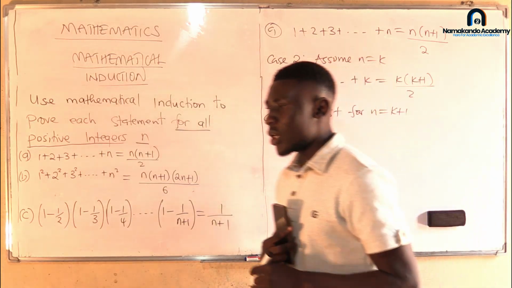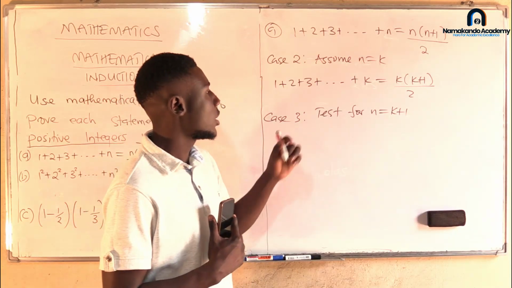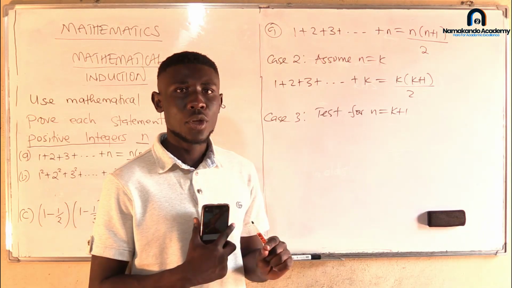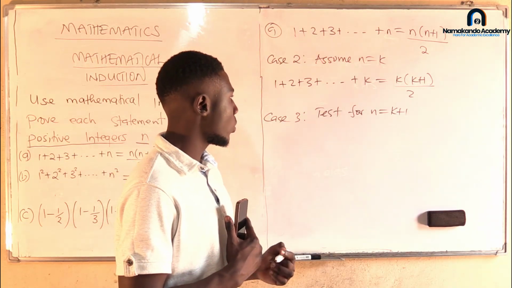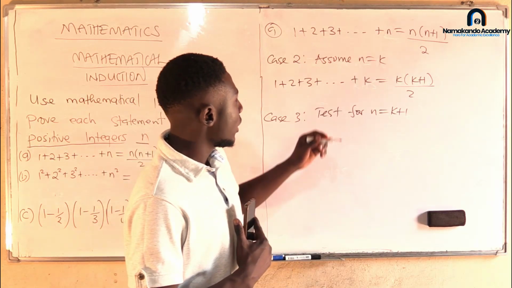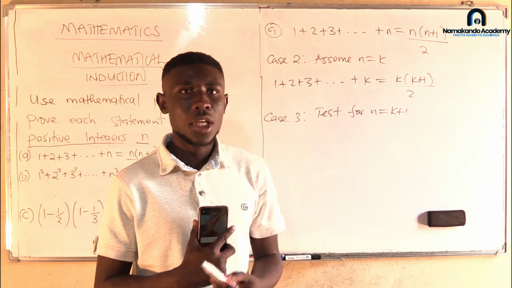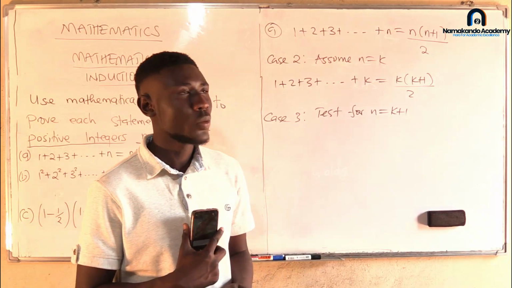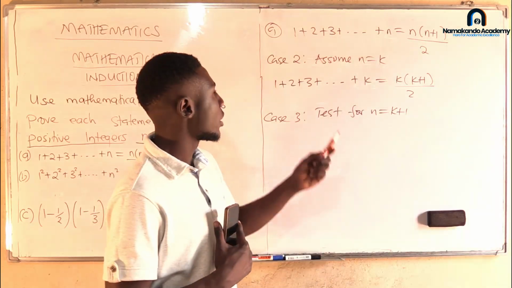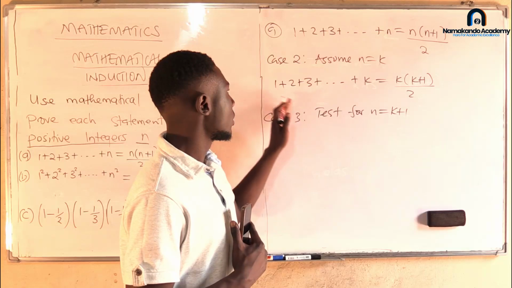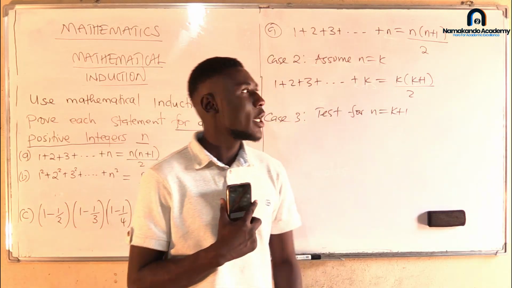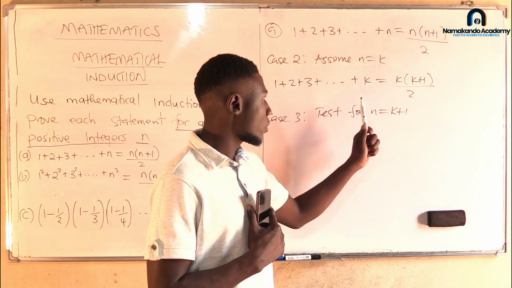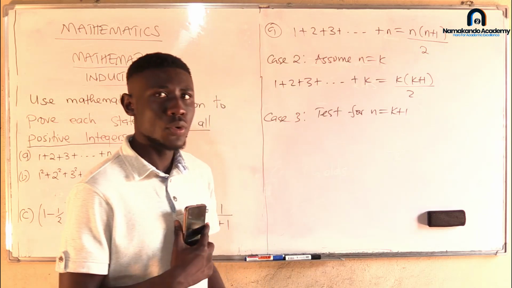Okay. So now this is where most challenges come in, where proving is concerned. So please make sure you pay attention to what we want to discuss. In this first case, we substituted n with 1, and we discover that both sides are giving the same result, which was 1 on both left and right. Then for the second one, it's an assumption. Just wherever there's n, substitute with a k. For the third one, we're testing for n is equal to k plus 1. So this is what we're going to do.